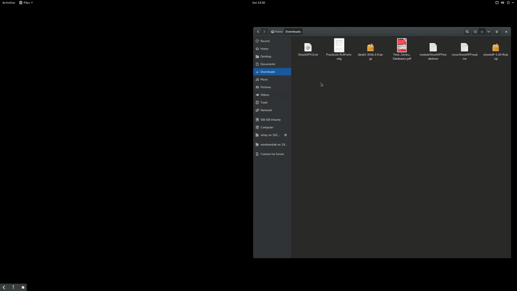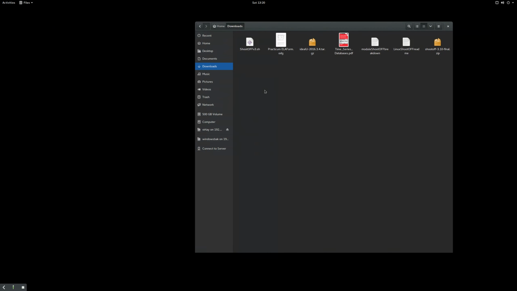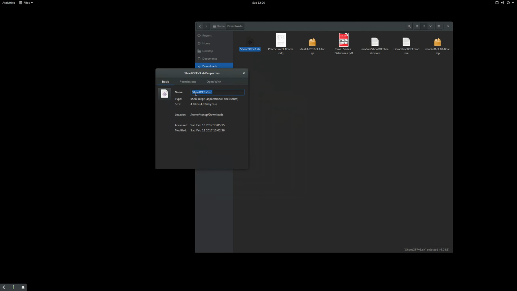Howdy everybody. This will be a high-level overview of the intent behind the ShootOFF install script for Ubuntu Linux. This is really aimed at guys that aren't intimately familiar with the command line and just want to click something and make it work. So for now it is running as a shell script. Hopefully I can get a legit GUI installer, but for now I think this will be about an 80% solution.